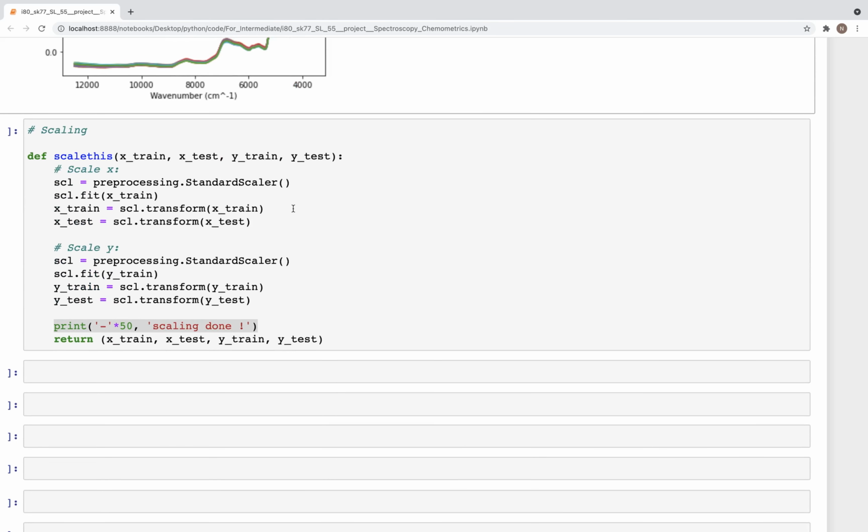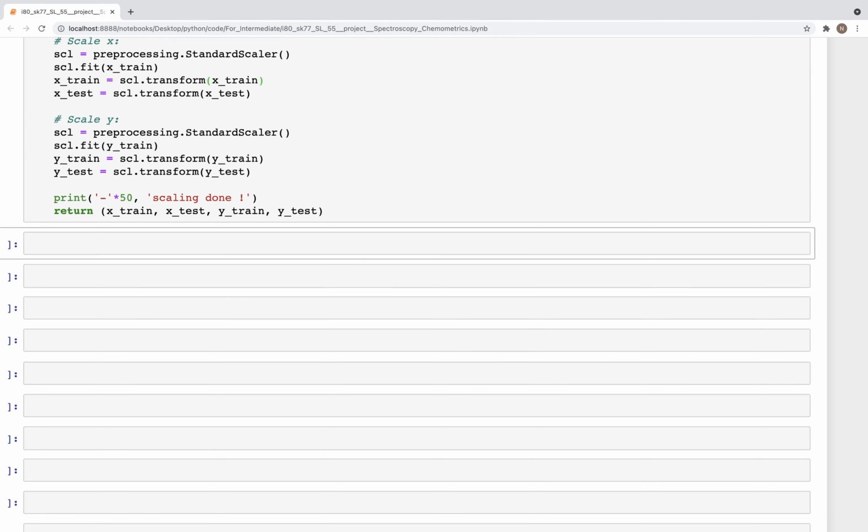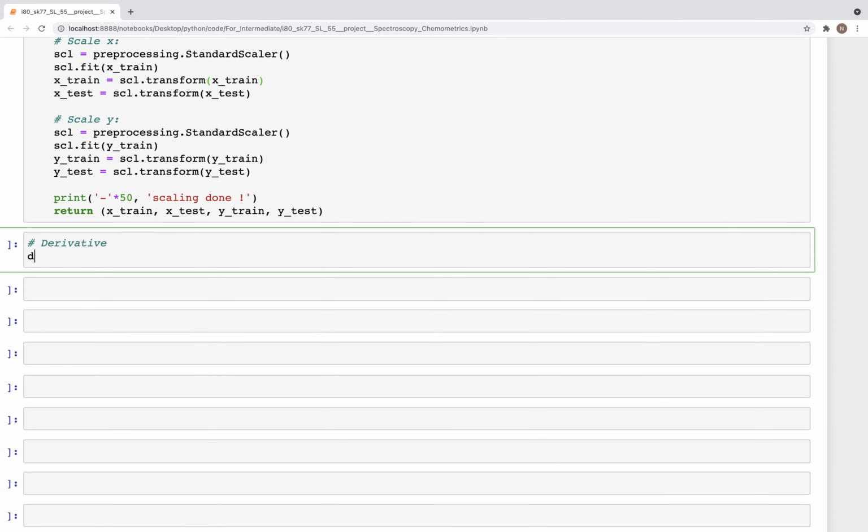Now with the scaling function done, the next one is taking the derivative. So this is another way, taking the first and second derivative of the spectra. So for this, let's name this derivative. The function name, I've set it to der, and this is only for the features, not the target.